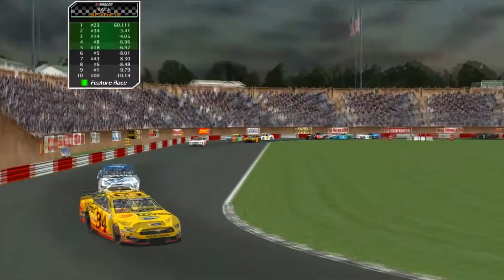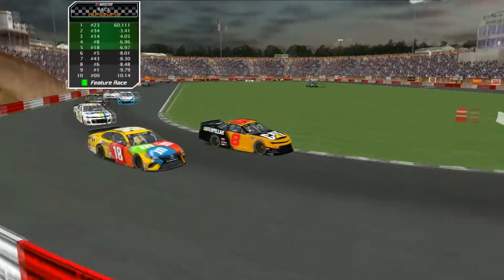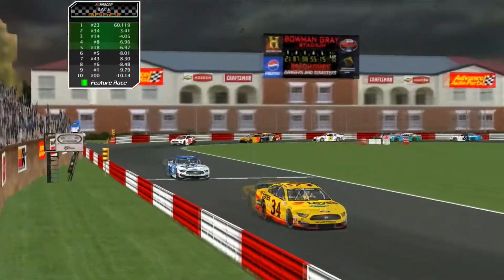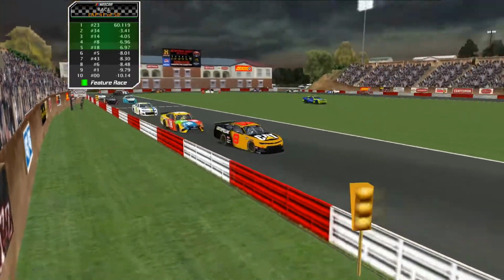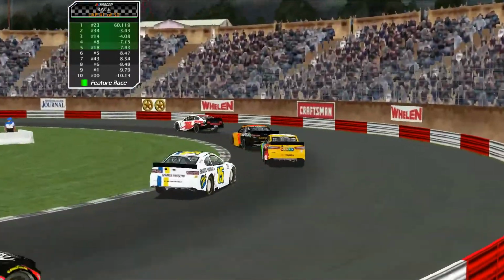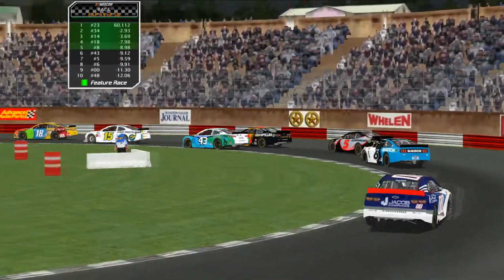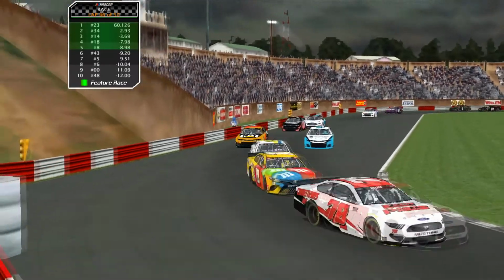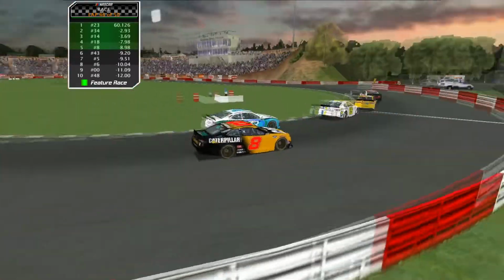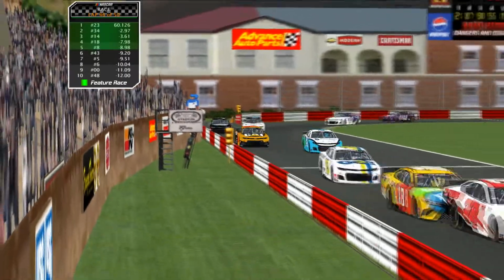Ryan Newman and Eric Jones could not close on this battle, so they were free to do whatever they wanted here, and the 8 would get by here, and then Kyle Busch shortly thereafter would go back by Tyler Reddick in the 8. All that really does is determine whether you're going to start 24th or 25th in the feature. Reddick eventually, Kyle Busch got back by, and now Reddick under pressure from Jones. Jones is going to get that spot. Coming to lap 46 here for these guys.